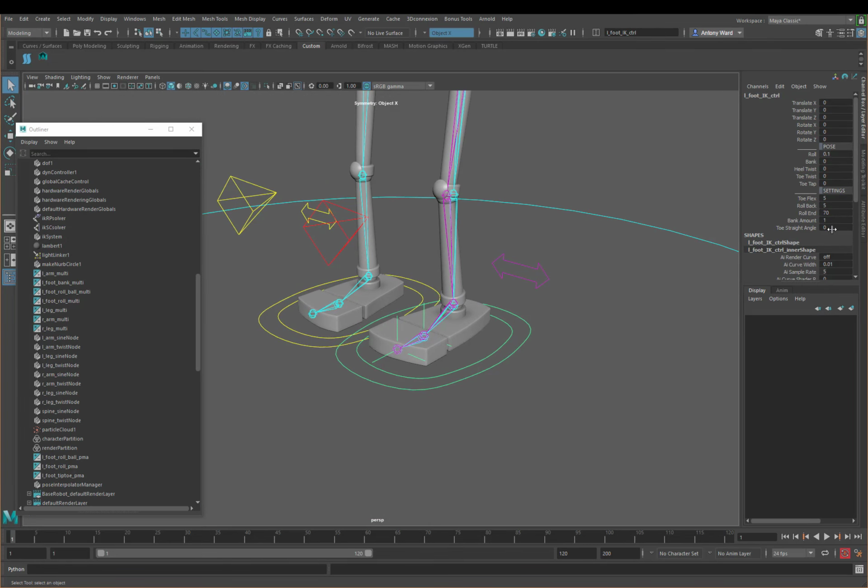So let's set this back to 10, which is what all those other values were set. So what the toe straight angle does is it dictates the point where the ball of the foot will raise from the floor as the foot begins to straighten. Now a lot of the times this won't be used or needed, so it'll just be left at 10. But rather than just leaving those values hidden inside the nodes, it's good to have an attribute in there just in case somebody needs to tweak that value at some point in the future.